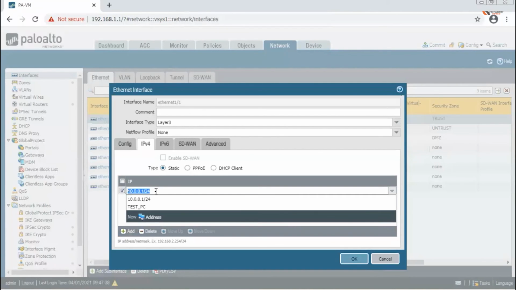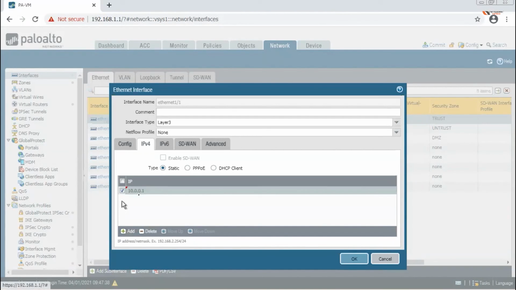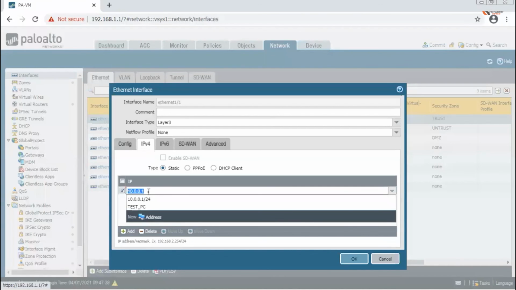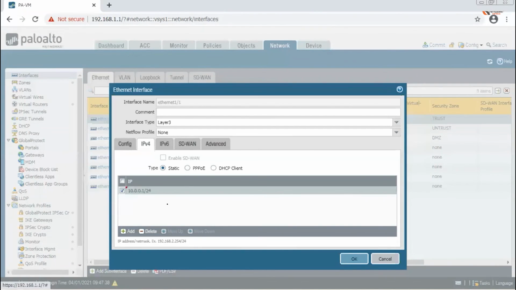And one thing you have to keep in mind, everywhere in the Palo Alto GUI, if you write the IP address without the mask, what does it mean? It means you are saying it is 10.0.0.1/32. So it imagines it to be /32. So always define a mask, otherwise it will consider it as /32.